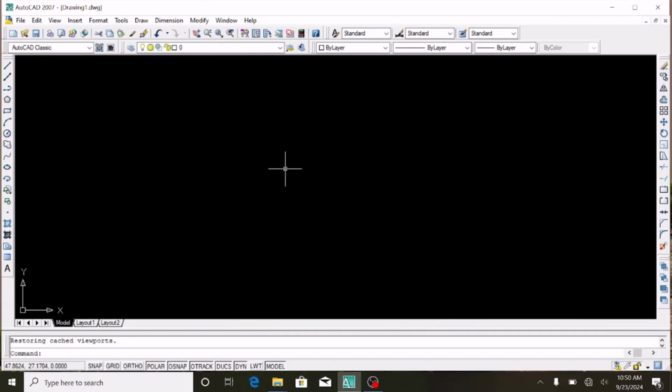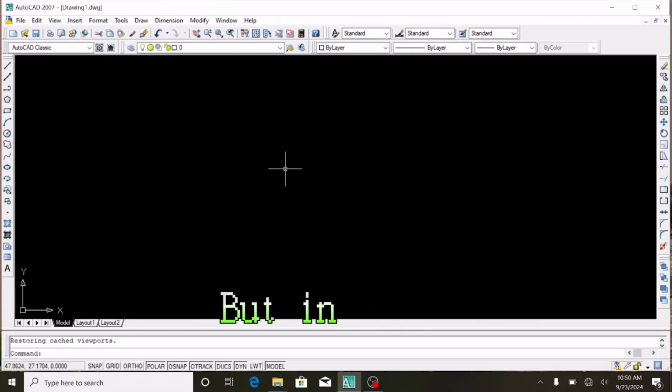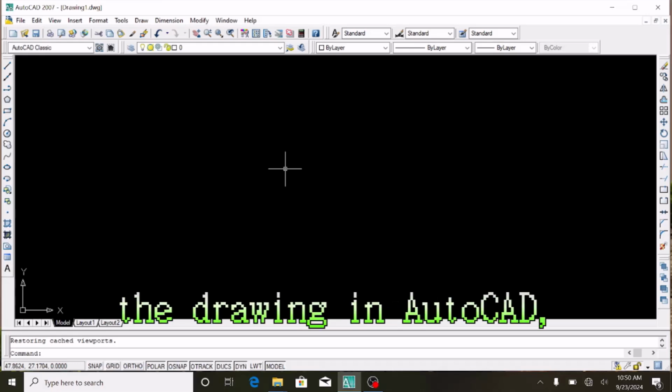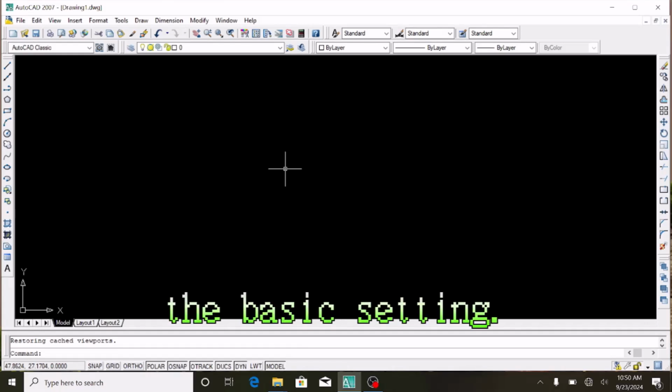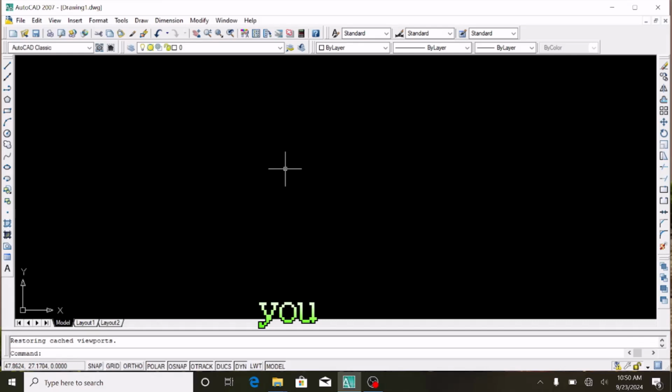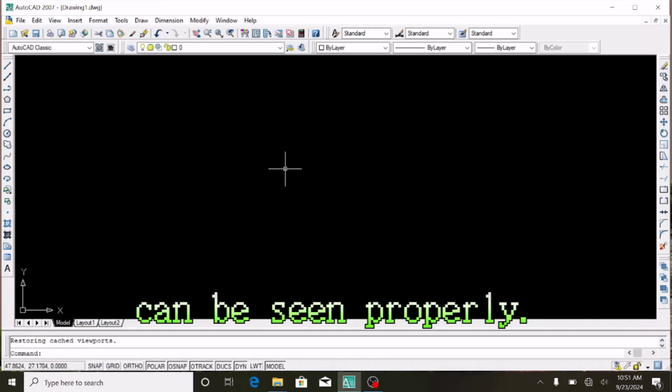But I've already explained some of the interface. In order for you to do the design or the drawing in AutoCAD, you have to do the basic setting. So you have to do the setting in order for your work to come clearly and the display can be seen properly.